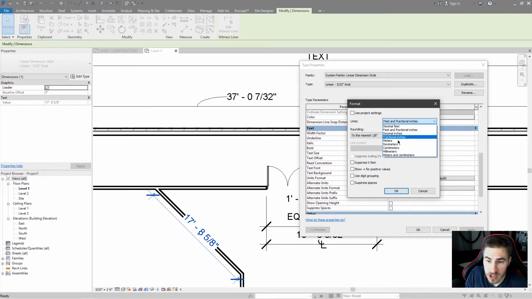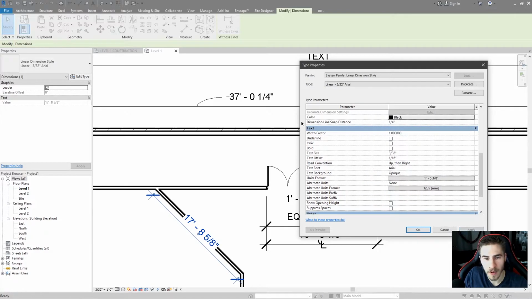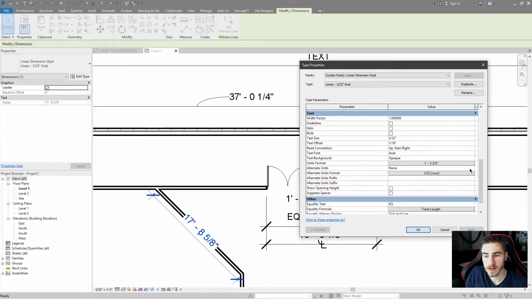The units here, you can change these units to anything. Generally, where I'm working, it's feet and fractional inches because I need to know what those are. But maybe it's a specific plan or a schematic design presentation where you want to see different units. This is where you do it for the dimension. So all I need to do is change this to an eighth. I'll hit OK and apply. You can see that that's rounded to an eighth. In this case, it's closer to a fourth, so that's why I get it as a fourth. Very nice.